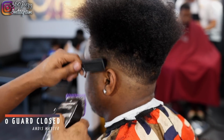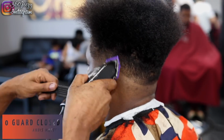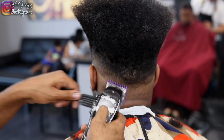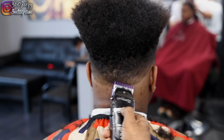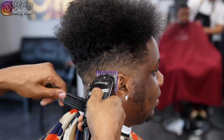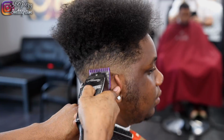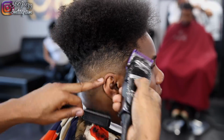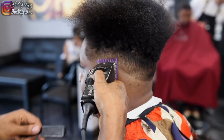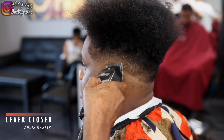So putting on my zero guard clothes in a flick out motion, flick out that middle line. So with the lever closed in a flick out motion, flick out that bottom line.